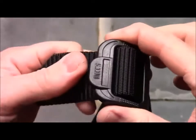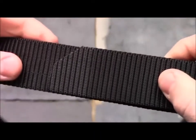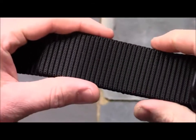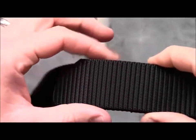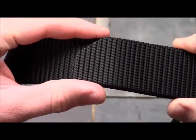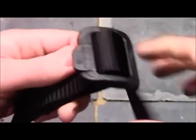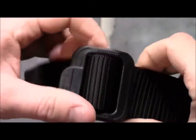I have heard from some people that when they pull it through a good deal and then have it lined up, they find this part to kind of flop over like this. So I did see one guy basically just got a rubber O-ring from the hardware store, ran it onto the belt, and then he just runs the O-ring around here, and it's a tiny little ring as big as basically one of these tiny little sections across. So that'll keep it in place nicely. So that is the 511 TDU belt. It's going to run you about 15, 17 bucks in that area.